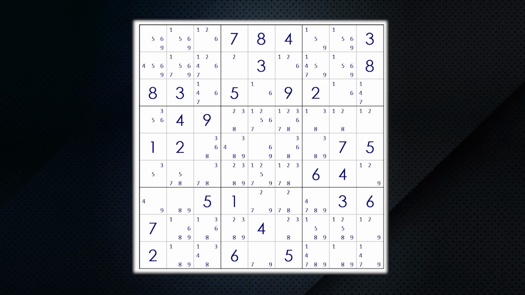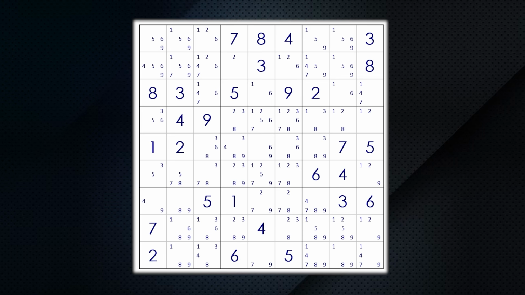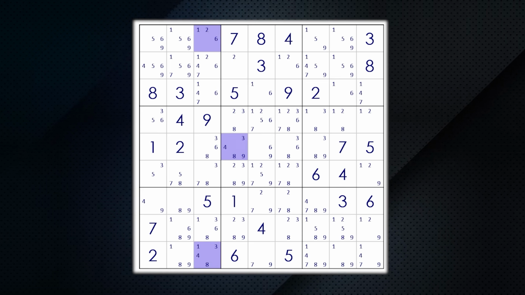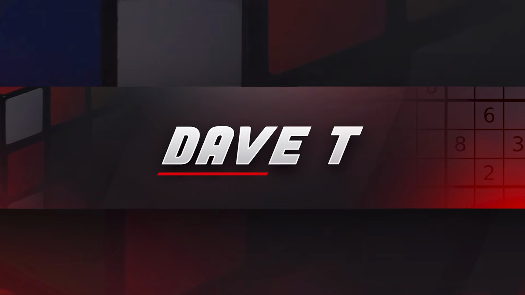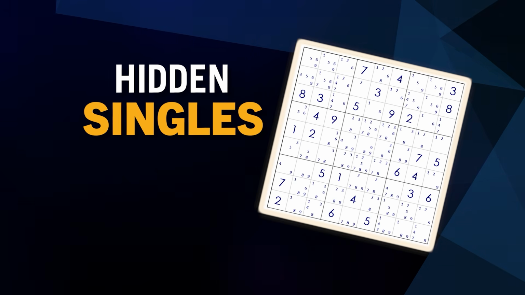Now, I'm not going to place all the hidden singles that are currently in the Sudoku, but you can practice by pausing the video and understanding which is the hidden single of the cells that I am highlighting. And with this, you already know the hidden singles technique, which is the last technique that helps us place numbers.